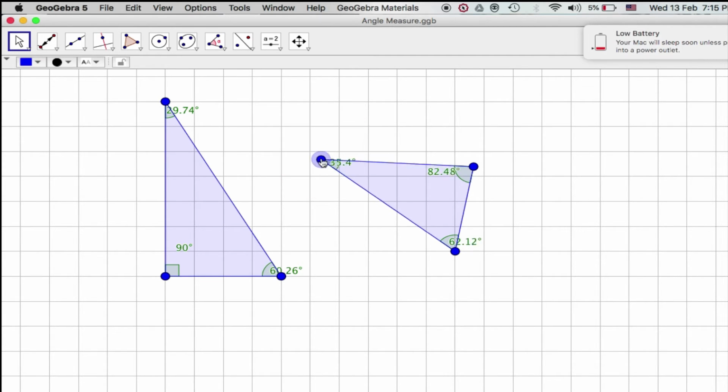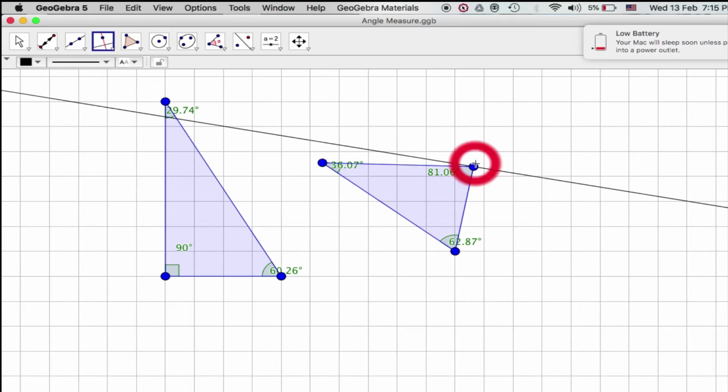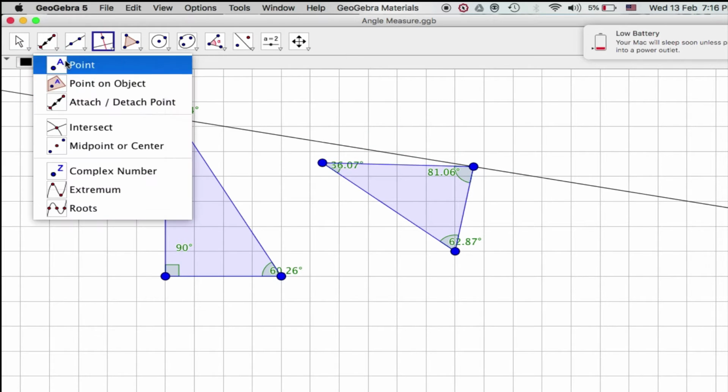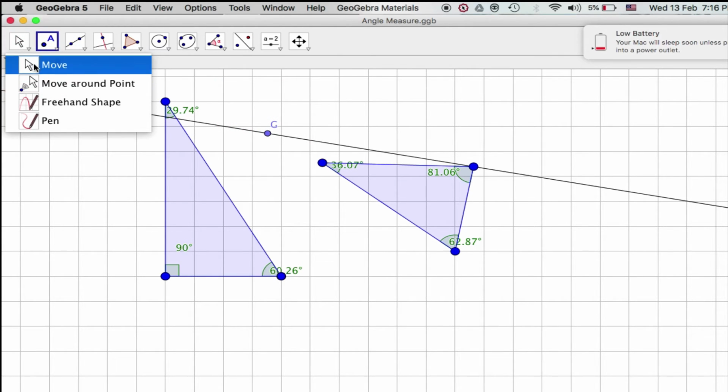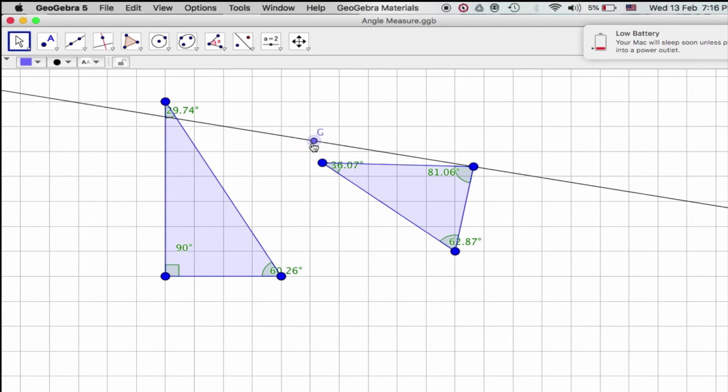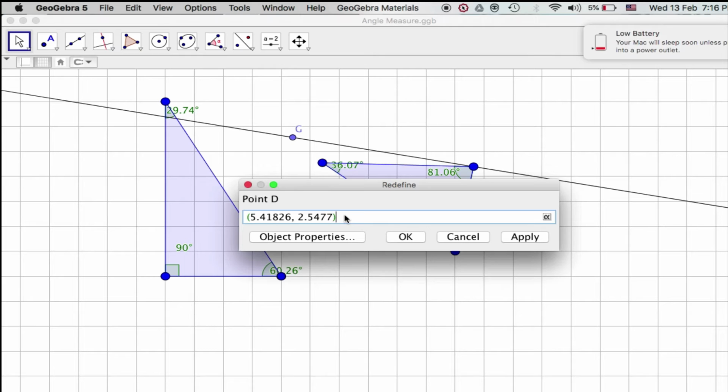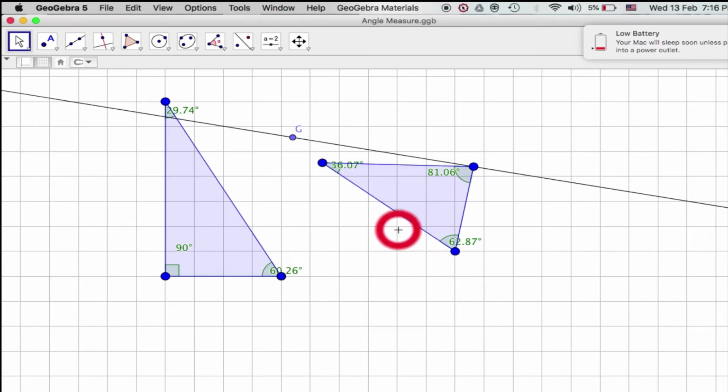I do this for my high school students, though, where I say, okay, this is right here and this is right here. How are you going to make that a right angle? And of course, for that, they would have to make a perpendicular line from here and drop it off there, and then they have to make it so. Let's see, I put a point on here, and I can tell it's on the line because it's a different size and it changes color. So that's on there. Then I would just say, okay, I want this to be right there. So I'm going to double click on this, open up the location, and I can just say point G, and then okay, and now I have my right angle, right?